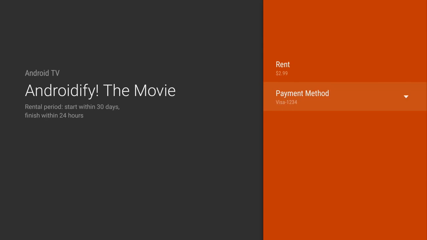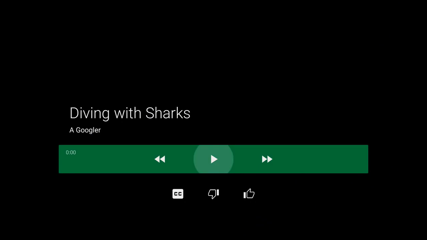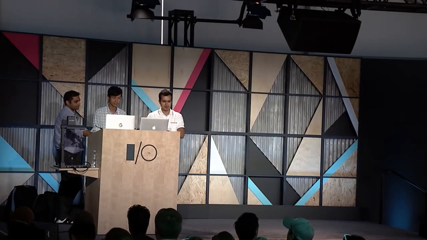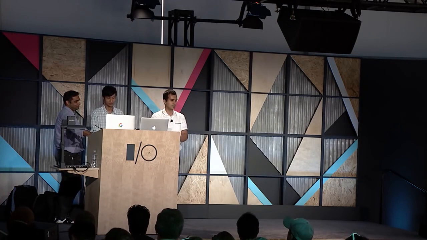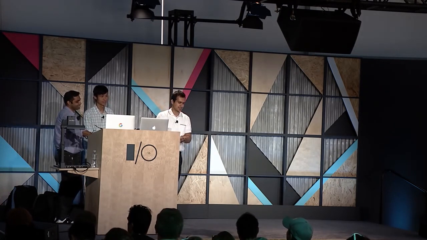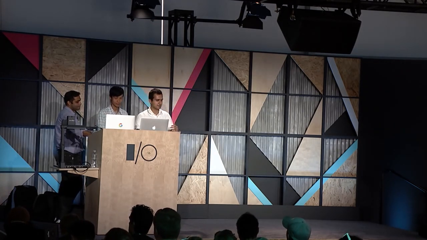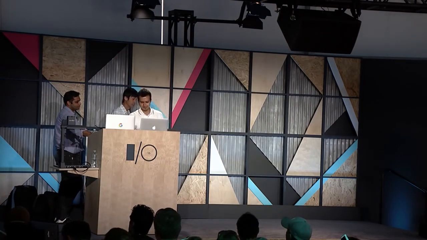Next, I will choose the rent, and after the processing is complete, I will be presented with a final screen where I can start watching the movie. You'll see that once I select Watch Now, guided step fragment will close all the existing fragments, and a new video will start playing. Unfortunately, again, the video will not play here, but believe me, it's going to be a really nice video. And with that, Dave will cover the details of guided step fragment.